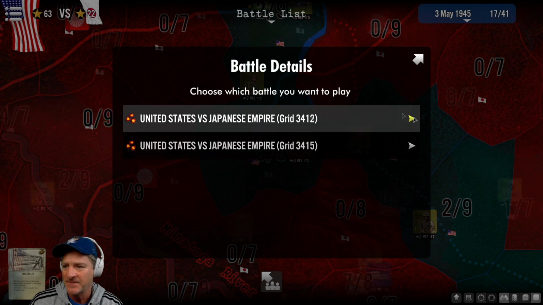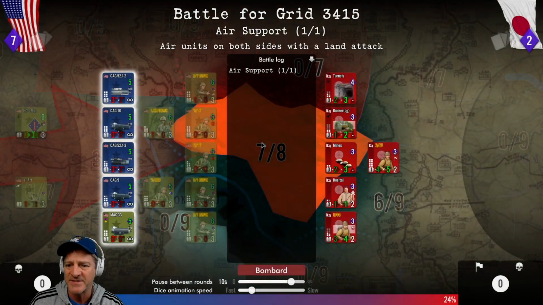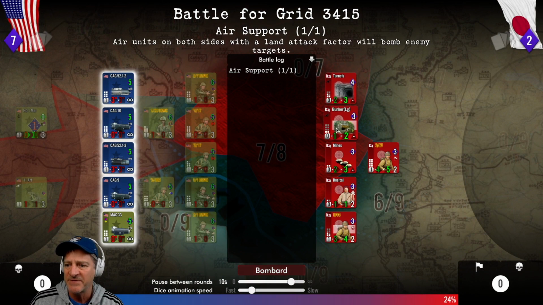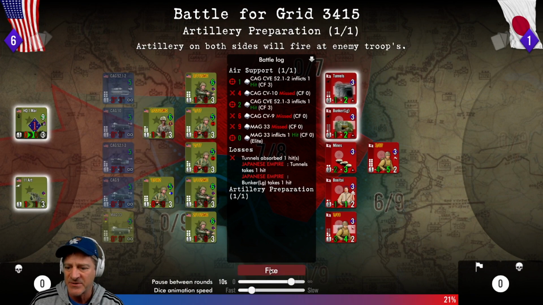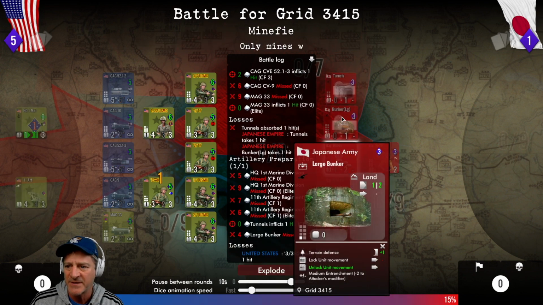That's excellent. This one is a big one. The southern end of the Shuri Line. Strong defenses. We put a lot of hits on the tunnels and the bunkers because we've been hitting them with air power for quite a while here. Beat the bunker up again. Let's see if we can knock these bunkers and tunnels out. That would be a huge one for us.